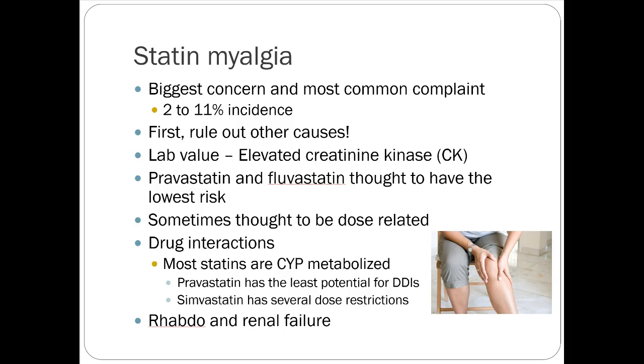Rhabdomyolysis and renal failure are the two major serious complications associated with this. Generally, this isn't going to affect somebody substantially other than making them uncomfortable and in pain. We can remove the drug and hopefully reverse the problem, or change the drug or reduce the dose. In some rare cases, people can proceed to full-out rhabdomyolysis, which can cause a huge spike in serum creatinine, and ultimately, as all the muscle breakdown products are filtered through the kidneys, you can get renal failure. You can also get hyperkalemia as potassium leaks out into the serum. So there are some complications with that. Rhabdomyolysis as a true drug-related side effect is pretty rare in itself. Myalgia is much more common, but they're totally different.